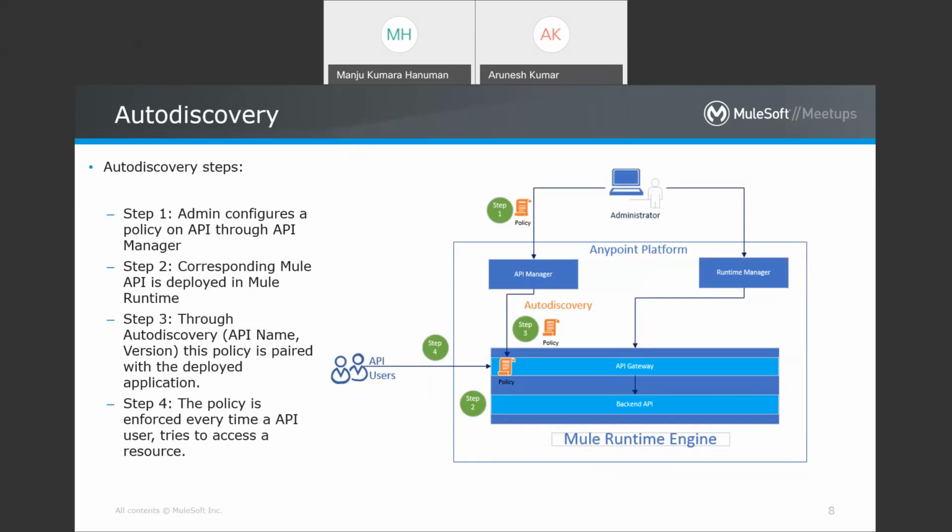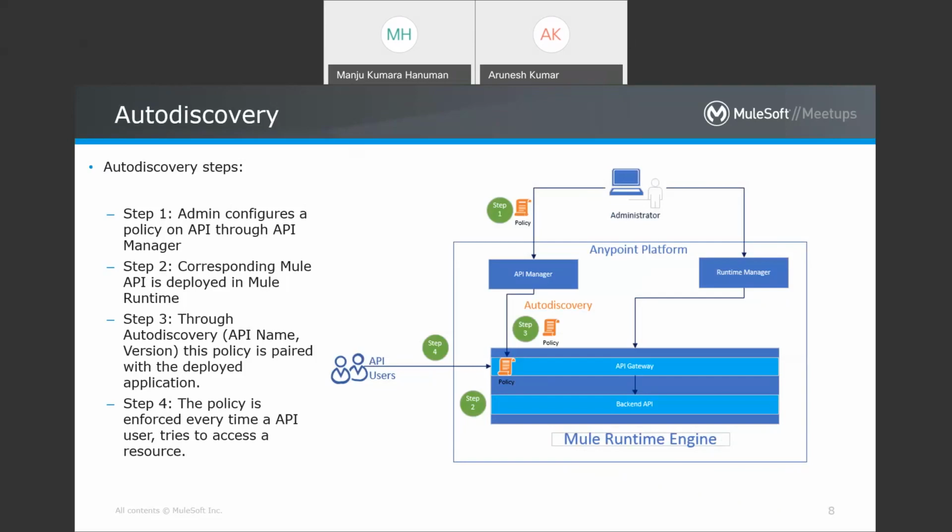Could you describe auto discovery for someone that's not familiar with what you're trying to say, really? Yeah, so the concept is this. You have an API which you have configured through API Manager, and then you have a code which is expecting that policy to be configured for that code. So you have two different pieces, and it's better to show it in the picture. Whatever code you have, you deploy your code in the Mule runtime as a backend API. Let's say we want to protect this API. Then through API Manager, and actually I should go with the steps.